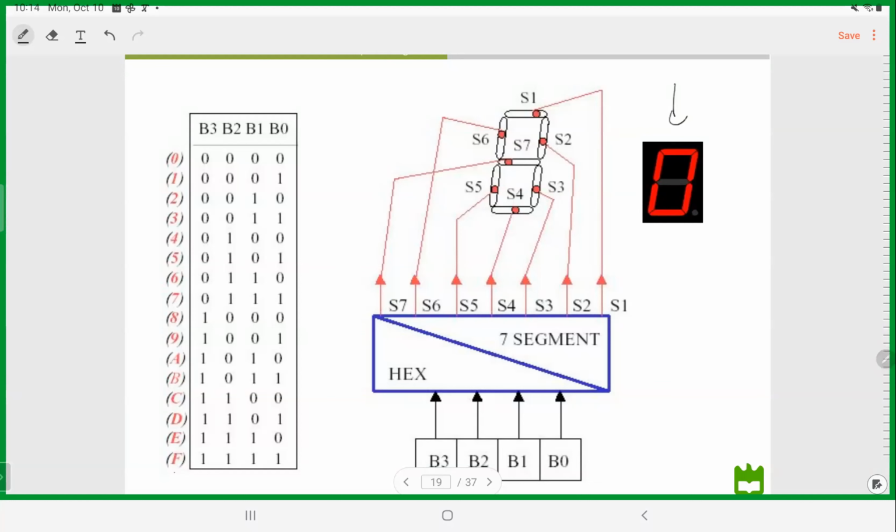In this case, it's not just a number because this is a hex display. So if this is a hexadecimal display, it will show not only the numbers, but also the letters A, B, C, D, E, F. So now we are talking about hexadecimal numbering format, which has a total of 16 symbols from 0 to 9, and then from A to F. Okay, anyone has not had experience with hexadecimal numbers?